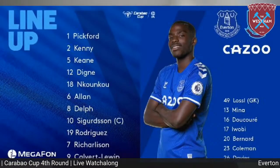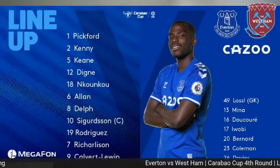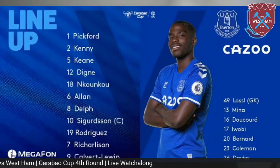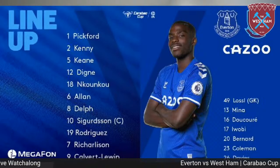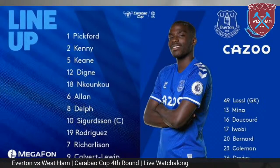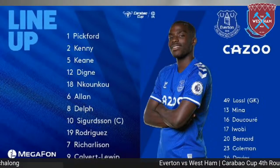Slightly concerning from my point of view. Obviously, Coleman, who I pinned as one of their most important players, is on the bench. And they brought Kenny in, I believe he's been in Germany for around 2 years with Schalke. You've got Michael Keane at the back with Lucas Digne. Digne won't be playing his more advanced role that we're used to seeing, and Nkounkou's going to play that. Obviously, I spoke to Tony from the We Are Together Now Everton podcast, and he said that Nkounkou was a really promising player. So it'll be interesting to see him tonight.